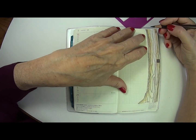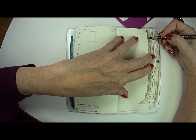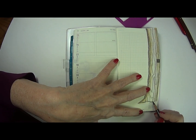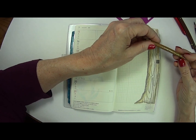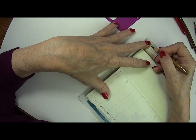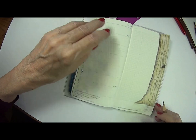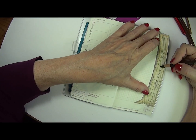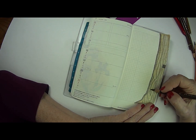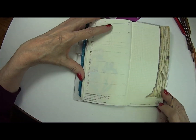I'm going to go back to my first brown, the dark brown. I'd like to add a little bit more dark right on that edge. Okay, and this one is like brown ochre. This is like one of my favorite colors, you can tell. There. I think I'm going to go through and add some more dark brown in some of these areas. There, I kind of like that.